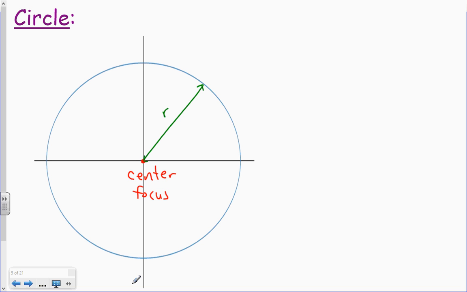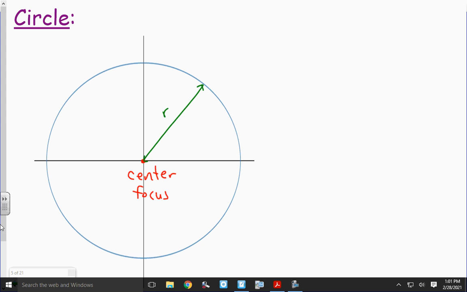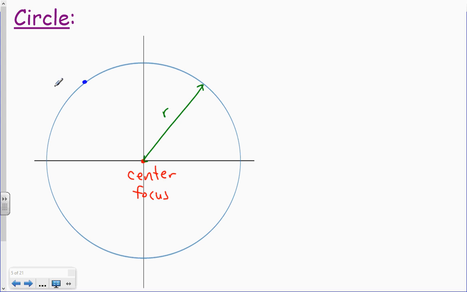We don't even give it a new name there like we did for the other conics. But if you wanted to name a point, I'll pick a point over here, say, X, Y. And if we measure the distance from that point to the center, that also is R, of course. It's a circle. So this is the easiest one of all to deal with here because there's the fewest things to know about it. In fact, we already know probably a lot about a circle walking in.